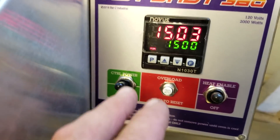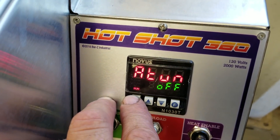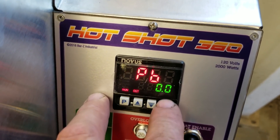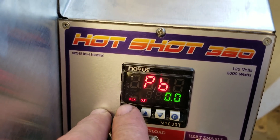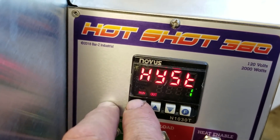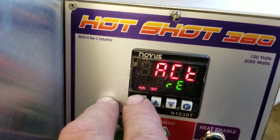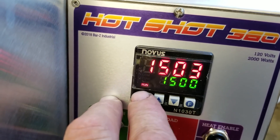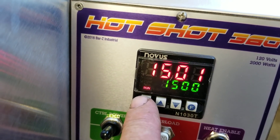These little ovens have all been pretty much the same. We're going to push and hold P until we see auto-tune pop up, then scroll through. Our proportional band is set to zero — nothing — so we're just set up for on/off. If P is set to zero, then our I and D — integral and derivative — aren't even in the menu. We go straight to hysteresis. Actions reversed, output is output one for control, output two is now being used. Back to the main screen.